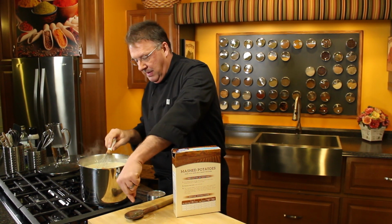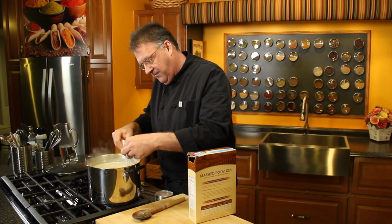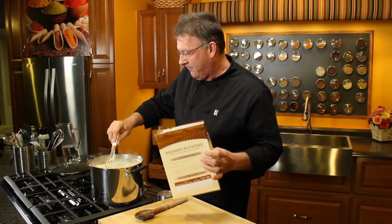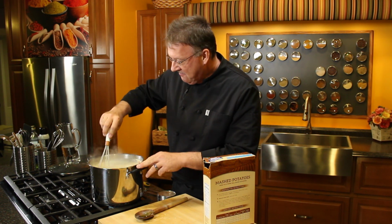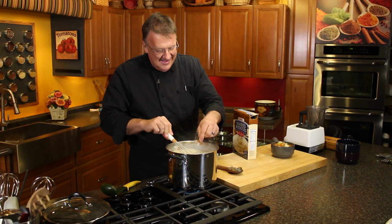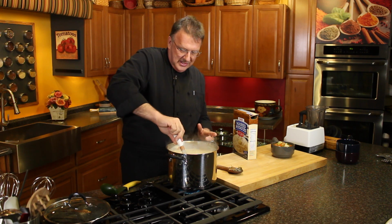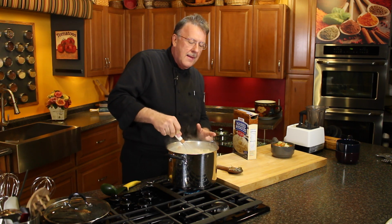We've got our bay leaves, so I'm going to start hunting for those. And there's another one. Still going to add a little bit more of this potato to it. The reason you want to add this very slow is because after about 30 seconds or a minute, it's going to thicken up. Just takes a little time for that soup to actually absorb into those potatoes I just put in there.